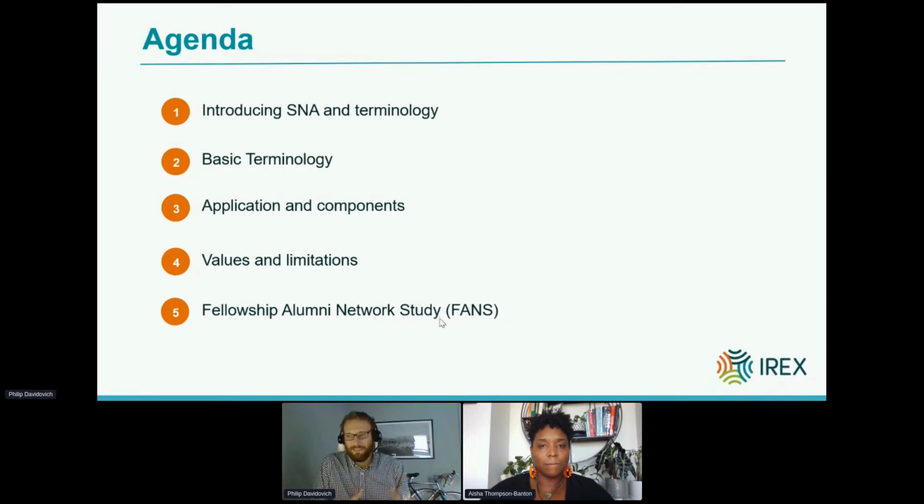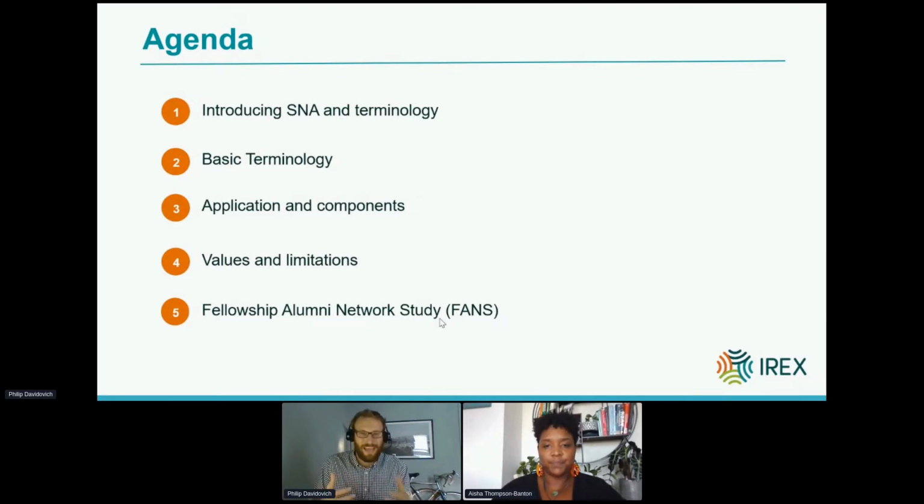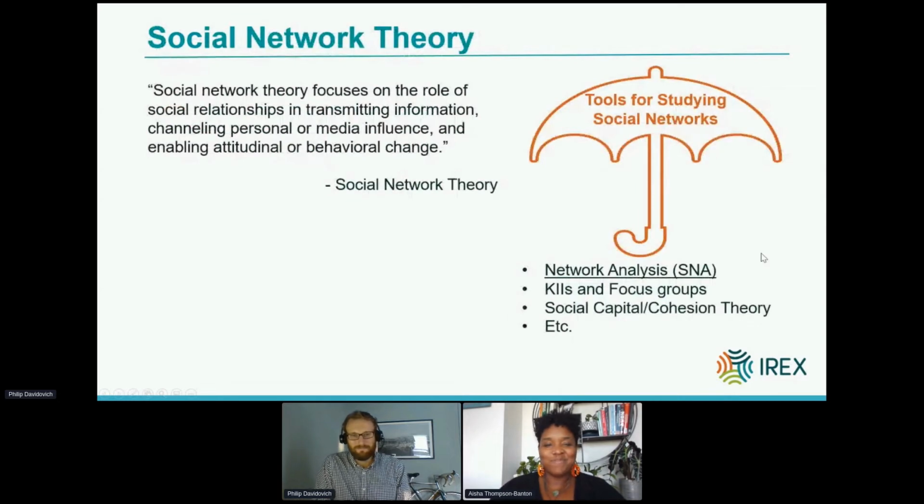And then finally, we're going to highlight the Fellowship Alumni Network Study, which is kind of bringing everything together, and acknowledging that this is a community of practice, especially in the fellowship space, where we're trying to support our alumni to build networks. And this is a study that IREX has been funded by the Kellogg Foundation to convene different organizations together, almost like a call to action after this session to inform everyone where they can get more information and where they can use resources to inform their programming decisions. So with that, I'm going to pass it over to Aisha and she can get started.